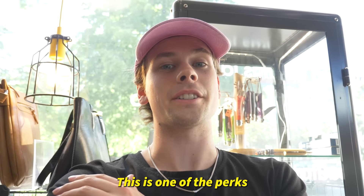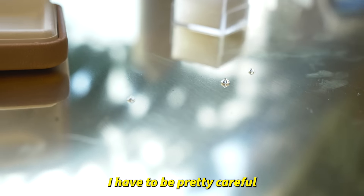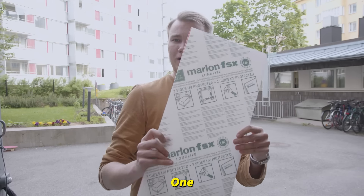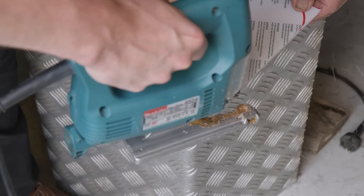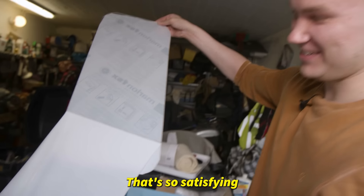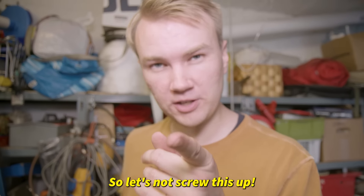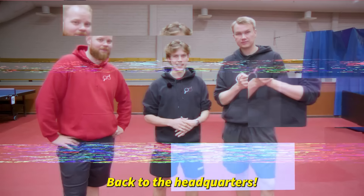This is one of the perks of winning the 1000 euro budget — you don't have to build it yourself. I have to be pretty careful when I'm playing with that. I'm gonna cut two parts of this and then put them together and it's gonna be something magical. We're gonna round the edges a bit. Oh, that's so satisfying. We need still a few more screws — let's not screw this up. This is gonna look so nice.